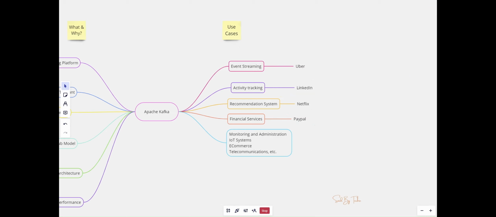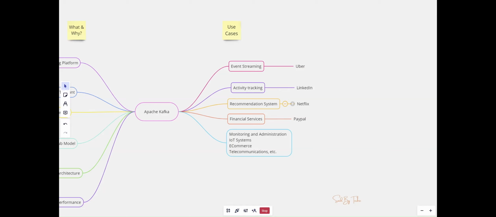So we have discussed what Kafka is and why it is used, right? And we are going to discuss real-world use cases where Kafka is actually used within applications. So event streaming, as we have discussed, to transmit the locations of the users in a cab booking system, right? Uber uses it for tracking locations and activity tracking. If I like a post or share a post or comment, it has to reach the end user. So when I click a like button, it transmits the message to Kafka, and consumers read it, process it, and send it to the user.